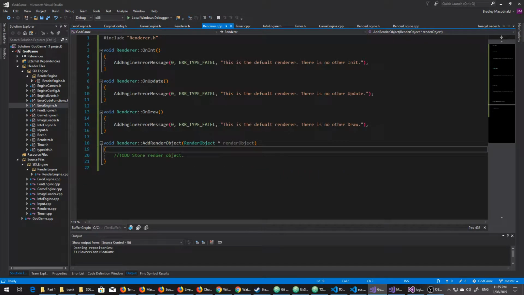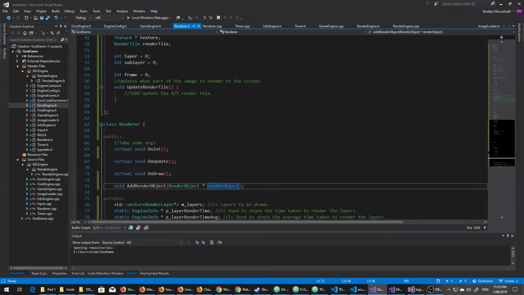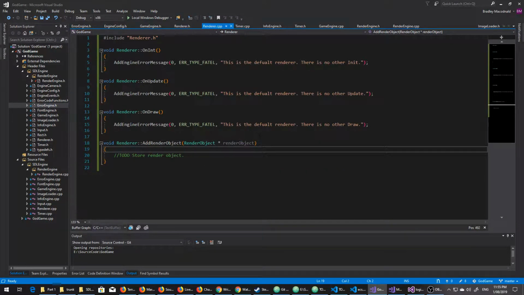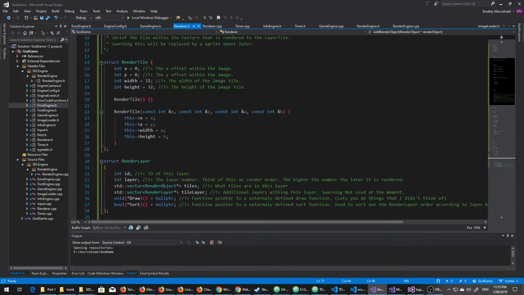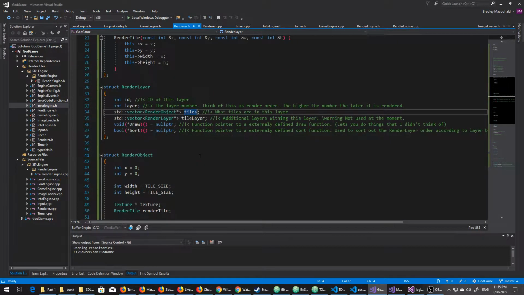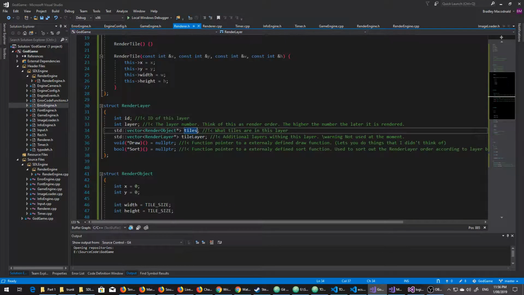So look, what point has it got here? Render layer, render object, tiles. So render objects.